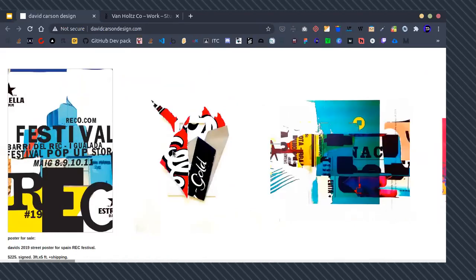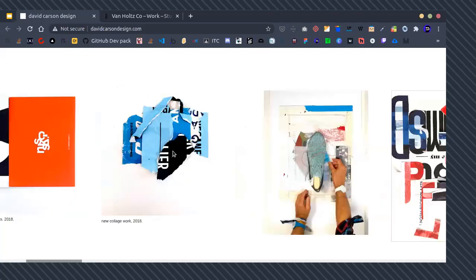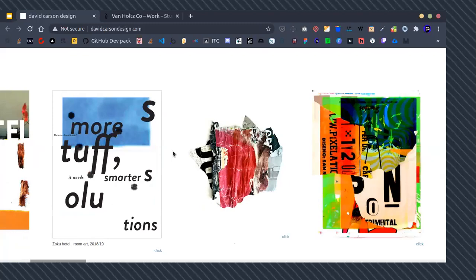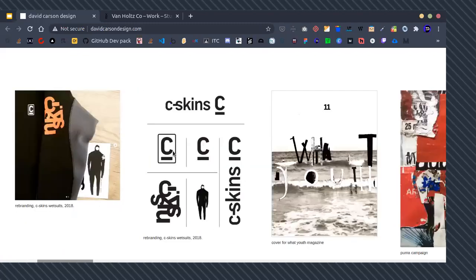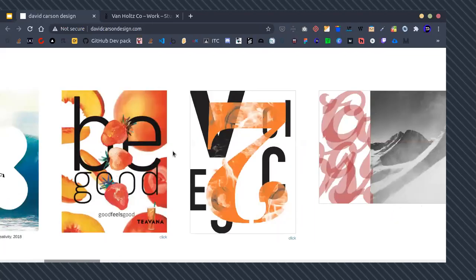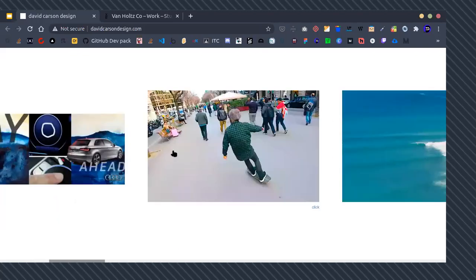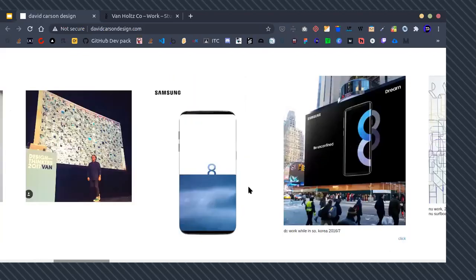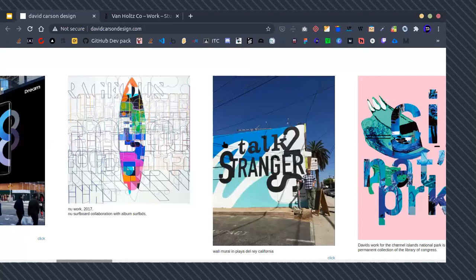Yeah, and you can see in his work, he's very, very evocative with text, and it's mainly what he does. And this is not like an esoteric little weird guy. He's done stuff for Samsung. He's done stuff for Intel. He's done stuff for Swatch, and for the Note 8. Very, very cool stuff. I really enjoy his work.